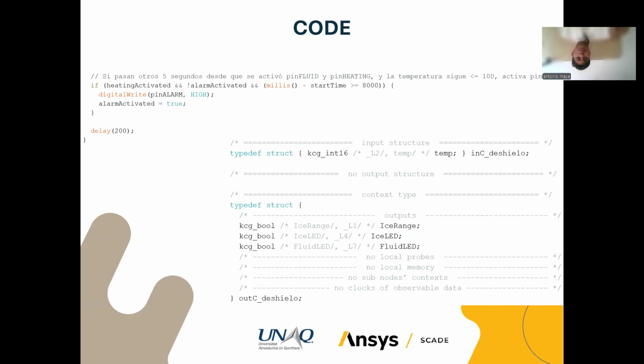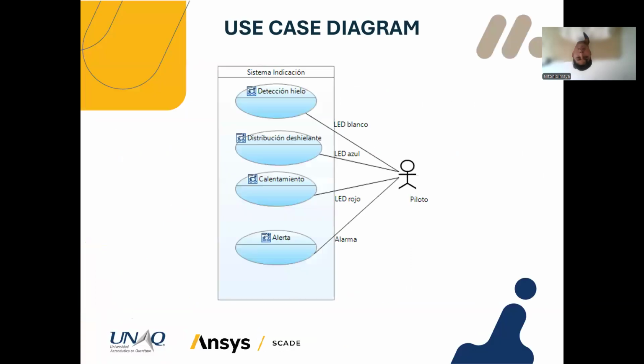So the alarm is going to, again, there's no alarm, it's only a red LED, but it's the same logic. We take the millis function to the next point. If the temperature is greater than that, because we're meeting this condition, that the flag of the heating system is activated, we only turn on the alarm. That's it. It's exactly the same logic. And we need a delay of 200 milliseconds between measurements. This is part of the code that is going to be provided, because I think I didn't mention it.